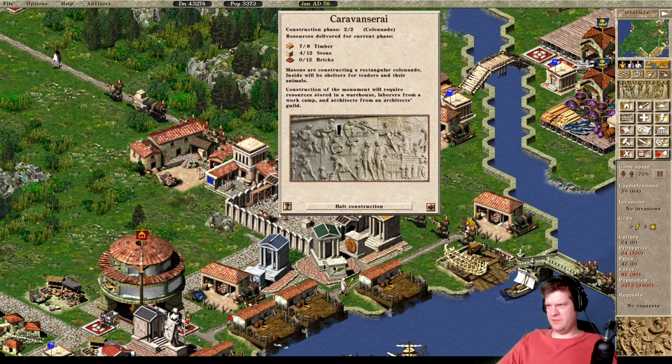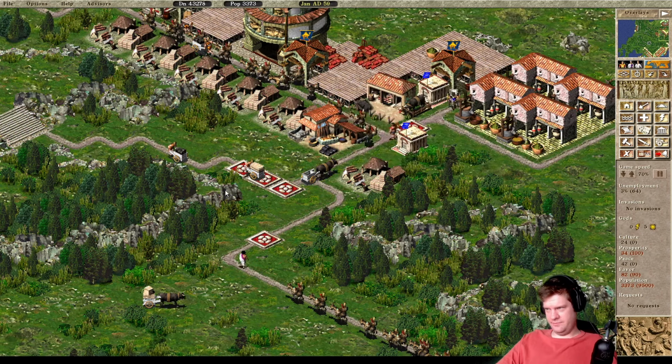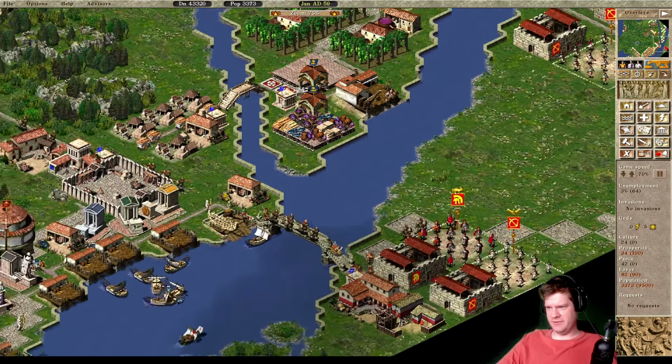Okay, bricks, stone, and timber. We should have the bricks. Yeah, we have the bricks already. We didn't have work camps available. I'm gonna have to get used to that. Ooh, we are stocking up a ton of stuff here. What's going on?